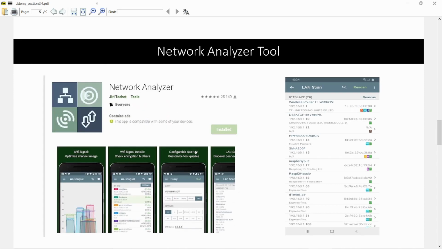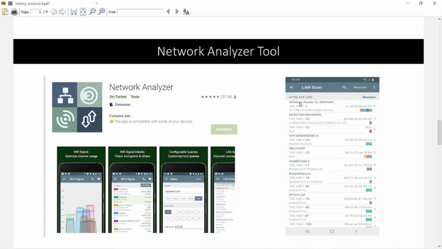Okay. Then what I recommend is this tool. This is for an Android phone. I imagine for Apple iPhones you would get a similar type of device. What this allows you to do is to look on your network and see what is on your router and what the IP address is. You can see, as an example, what I've got running on my router. So I recommend getting this tool.